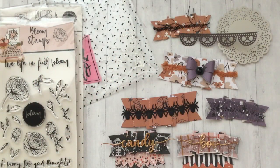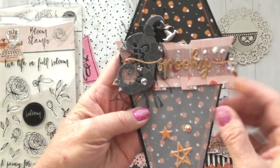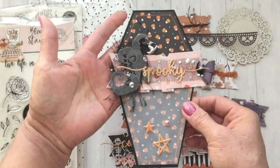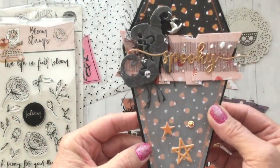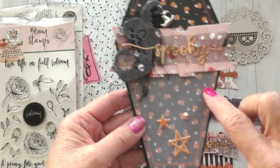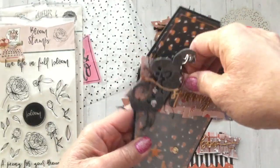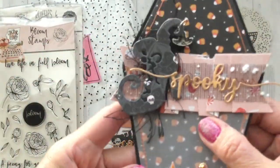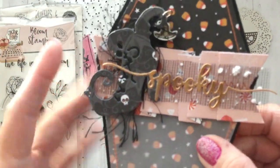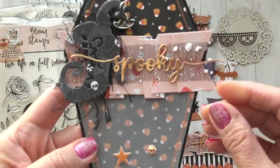The paper on those is by DCWV Happy Halloween. These I think turned out so cute — I think I might do a tutorial on these because I didn't use any dies creating the coffin. I added vellum about halfway up to create a little pocket to add some goodies, and there's a little boot die from Tonic Studios — it comes in a set — and another word die there.